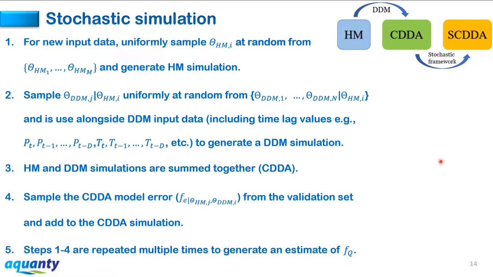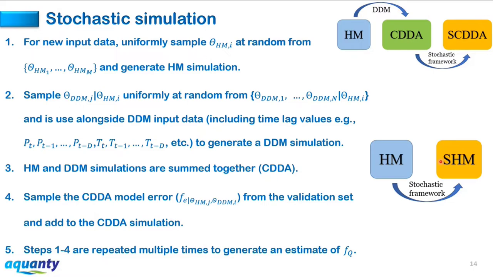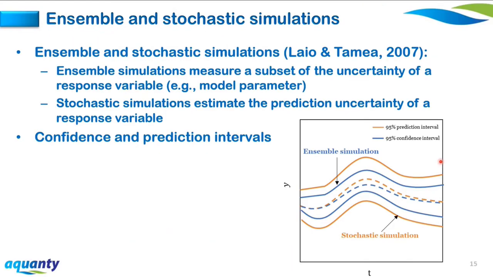Removing the data-driven model components from this algorithm converts the hydrological model into a stochastic hydrological model, as given by the original blueprint paper. Adopting definitions from Laio and Tamea 2007: ensemble simulations measure a subset of uncertainty of a response variable — for example, only parameter uncertainty or only input data uncertainty. Stochastic simulations estimate the prediction uncertainty of a response variable, using the model error distribution to capture all uncertainties not explicitly accounted for. I define confidence intervals as those given by ensemble simulations, and prediction intervals as those given by stochastic simulations.